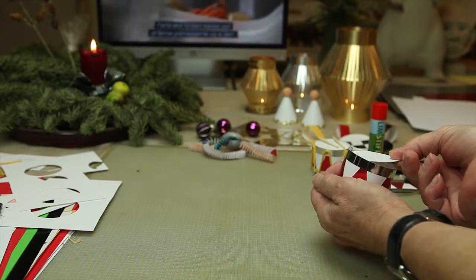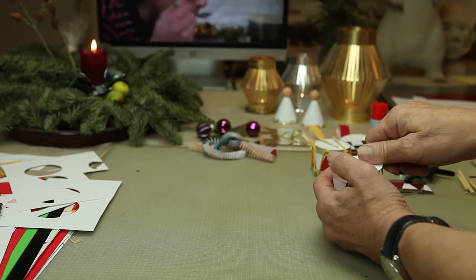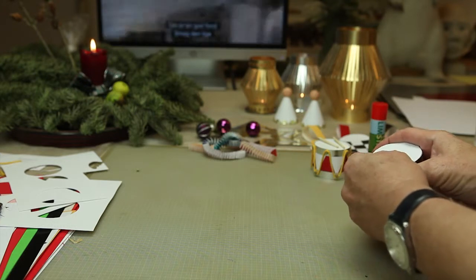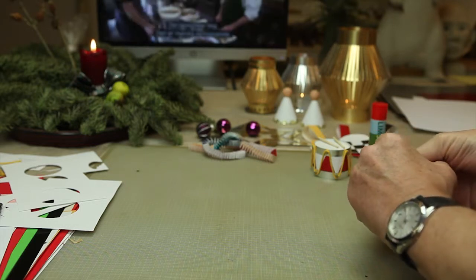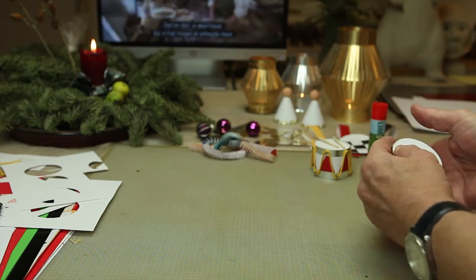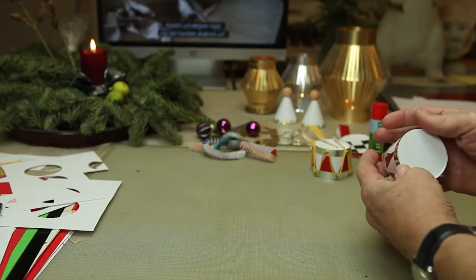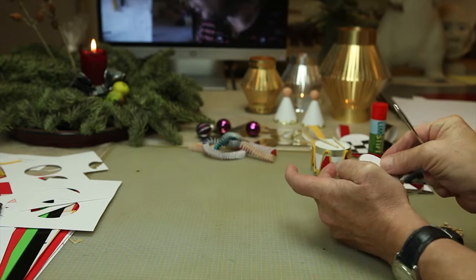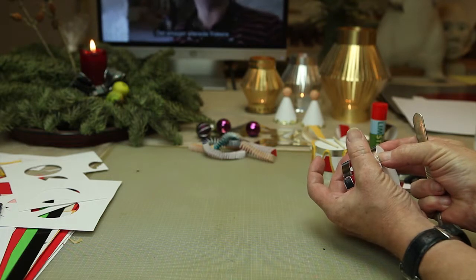And now this part is the hardest part, because it's just the right size, it's a little difficult to get in. So don't lose patience. You can see it fits exactly.